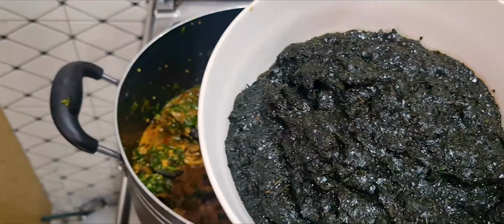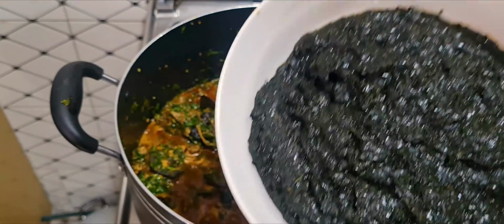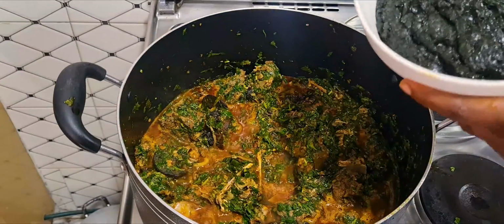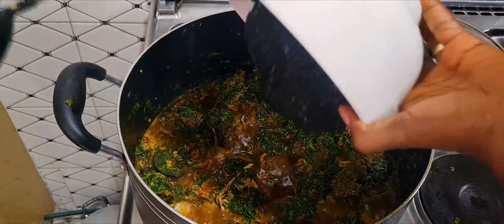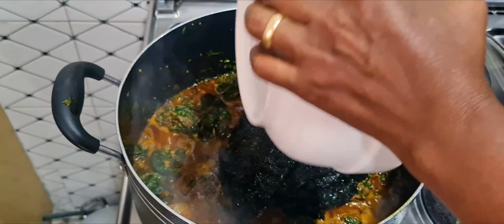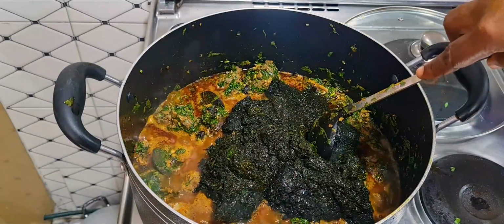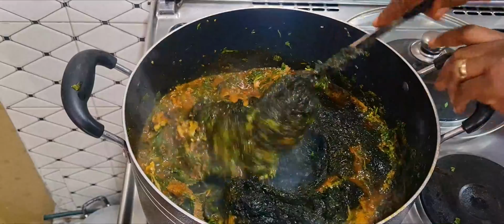So this is our Atama leaf, thoroughly washed with hot water to remove the bitter taste. That is why it's looking like this. So now I'll just turn it into the pot of soup. I'll stir everything to combine very well.